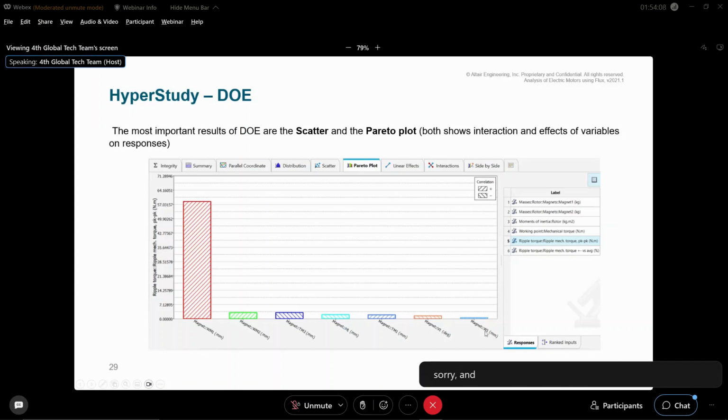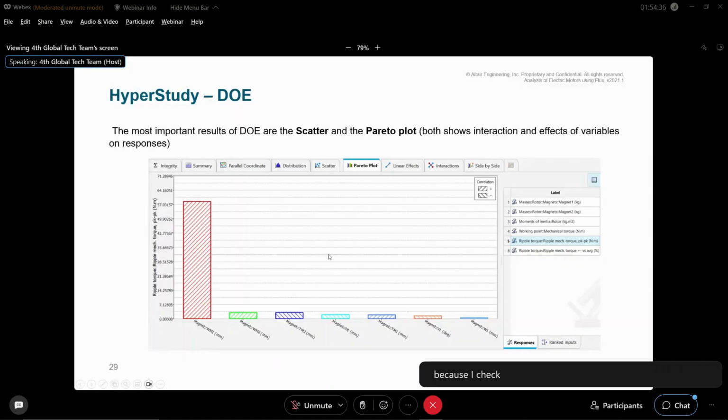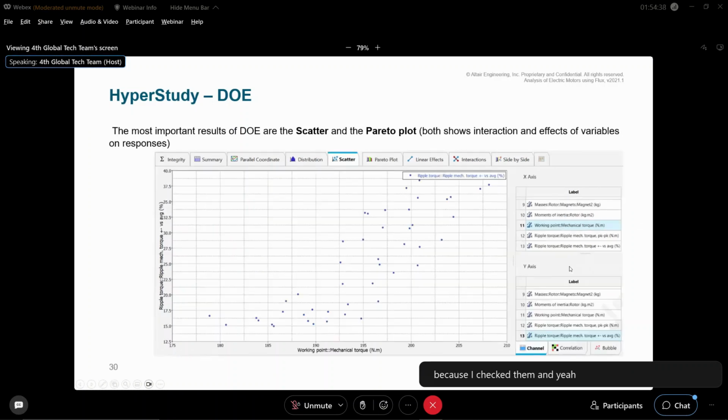And then we have two parameters that are just geometrical spaces in between, that is V1 and W1. As you've seen, we didn't take all the parameters of the parts, just some of them, because I checked them, and I think it's enough for our purpose.